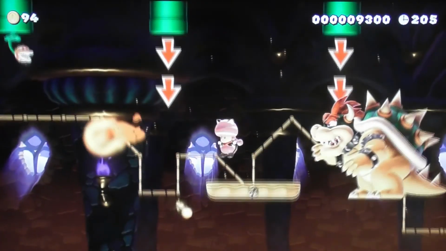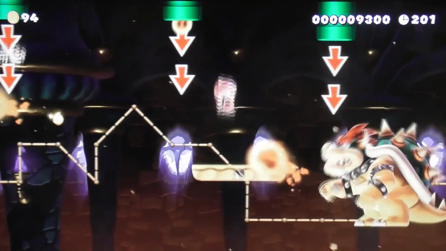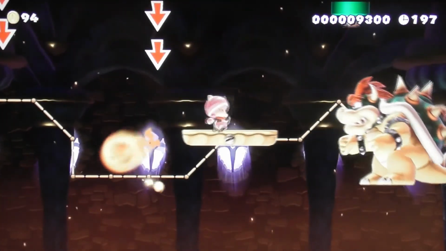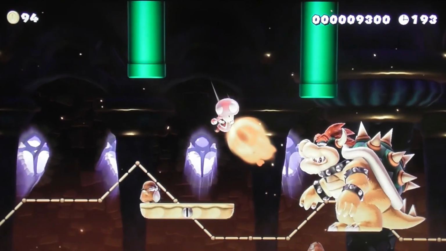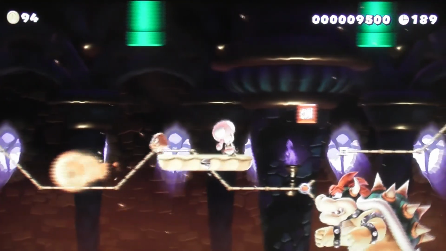This is a perfect example as to why I don't normally have lots of items. I try and make things... The reason my levels are hard is because I don't have items. But I've got the acorn suit right here. It makes things easier. That's the first time I actually got hit in the whole thing. That's a good record. Right.